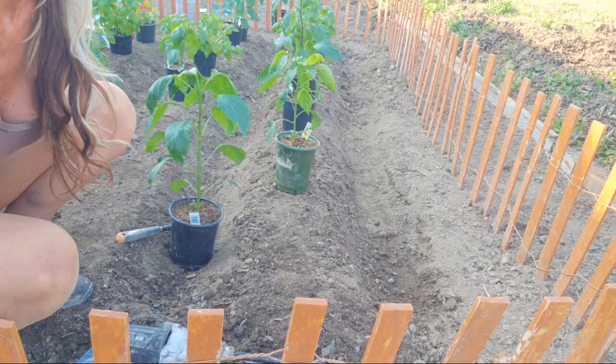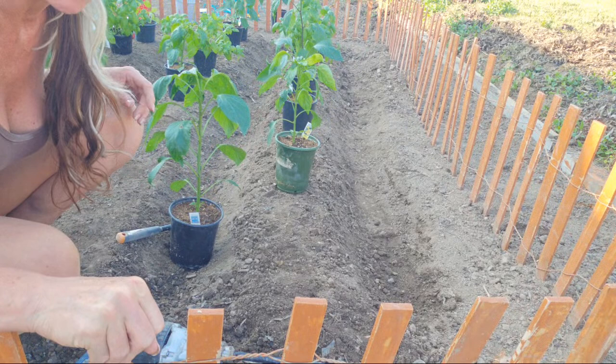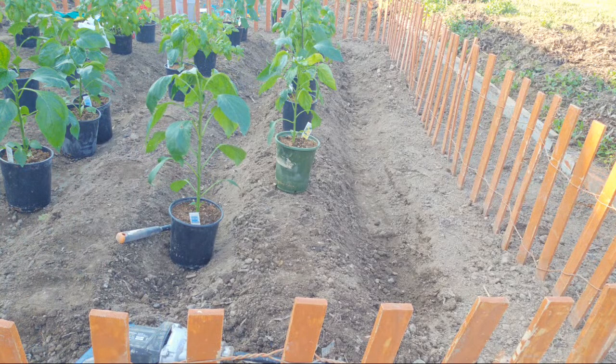Yes, I need to get a GoPro. I actually have one, so maybe I will just start trying to figure out how to put it on to do it. I'm just over here gathering some stuff real quick.